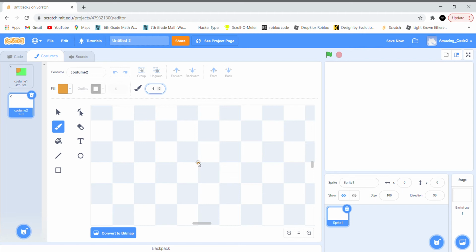Yeah, I want it in the middle. It should be in the middle, otherwise the map won't work. I think that's it right there.